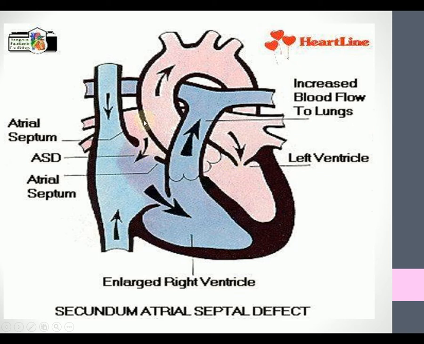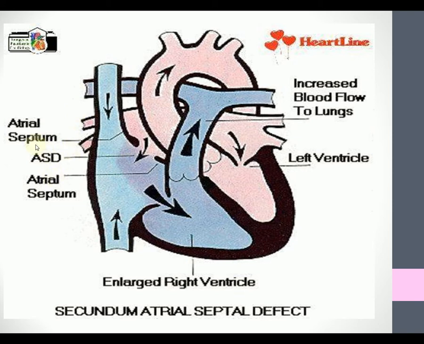you have a higher pressure gradient in your left side of the heart. There's an opening in the atrium, between the left atrium and the right atrium. That's in the septum, so it's called a septal defect. The oxygenated blood is mixing with the deoxygenated blood as with the patent ductus arteriosus, except it's just in a different area of the heart.